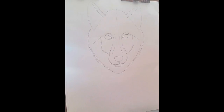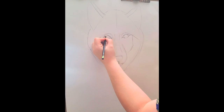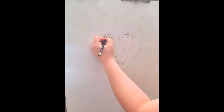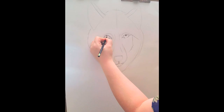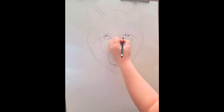Next thing I'm going to do is draw a circle inside of my eye. And it fills up the entire eye. I mean, it touches the top and the bottom. It shouldn't be a little circle. And then at the top of that, I'm going to do another circle, just like that. And I'm going to go ahead and darken that in. And then this is rather dark around there, so I'm going to color in this part of the eye as well. This is pretty dark for the animal that we are drawing.